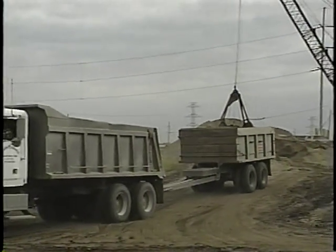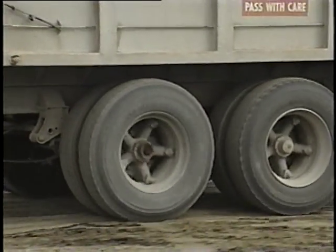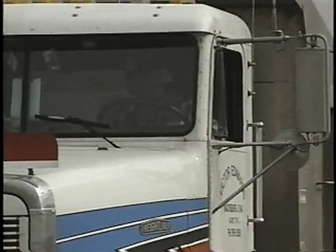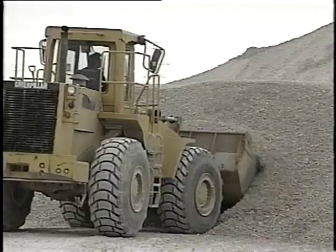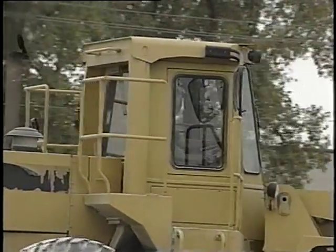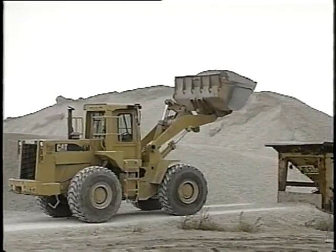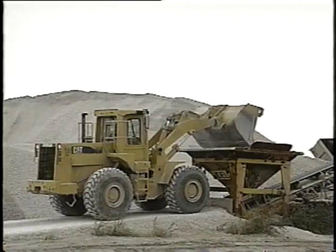Staying alert means your head's screwed on straight. When vehicles are backing up, a warning bell sounds because the driver can see even less when backing up. It's a sound you hear all the time — it stands out from all the other noises around you, and for good reason. Most fatal accidents happen when either the operator, a pedestrian, or both turns off that sound in their brain and doesn't pay attention to what it's saying.